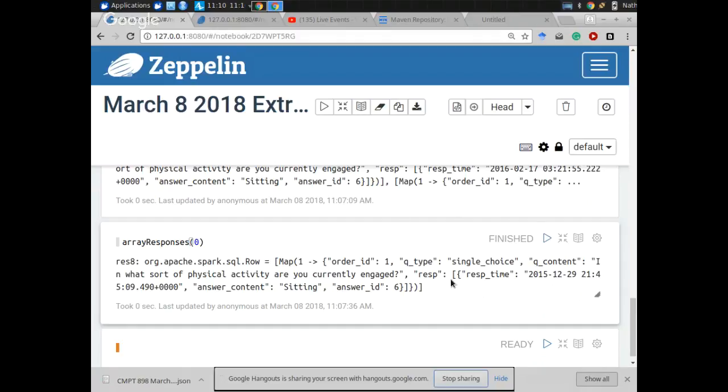So it's a nested structure, and it gets a little bit messy for extracting it. Okay. So what we're going to be doing is parsing these values into a structured form that we're going to be able to make use of.